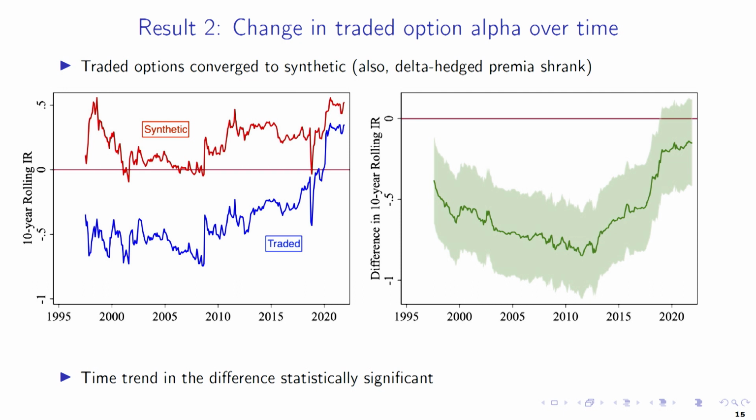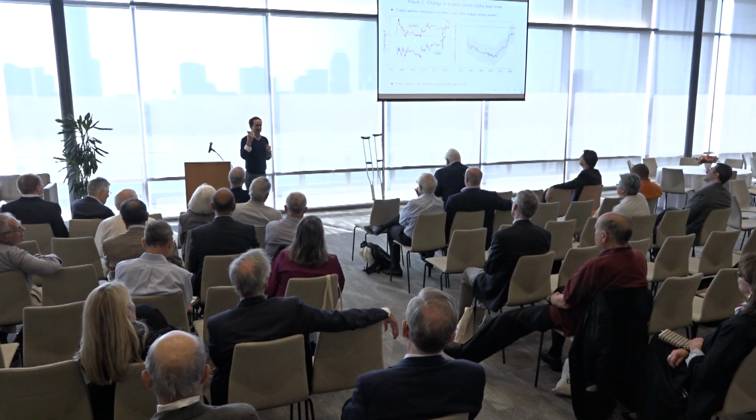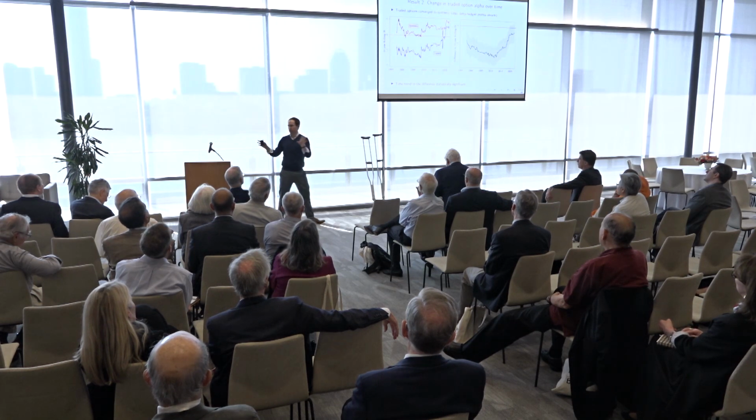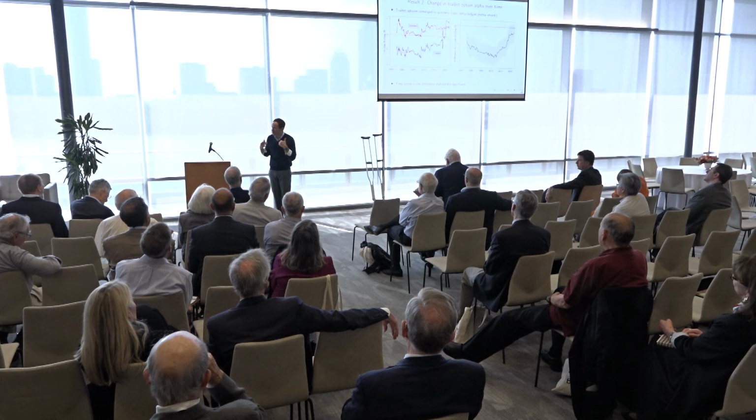And by the time we get to the end, again, they look like they've converged. But what is important to us is not just that they've converged, but which direction they've converged. So you could have taken the view that back here in the early part of the data, so like 87 to 97, there's no way you could have dynamically replicated the options, right? That the markets were not that efficient, that you were trying to trade every single day. The S&P 500 futures market was a catastrophe in 1987. And so you could say, look, I couldn't do that. And that really the correct price, the price that we should be looking at to understand what investors think, you could say, well, look at the thing you can trade. I can trade that, which I'm incredibly sympathetic to that point.